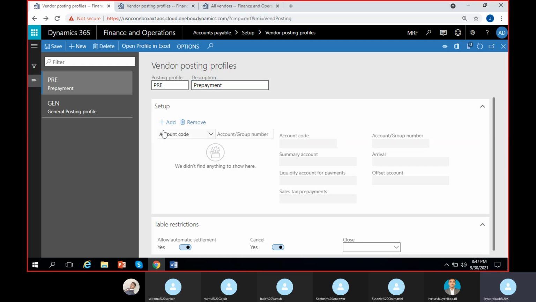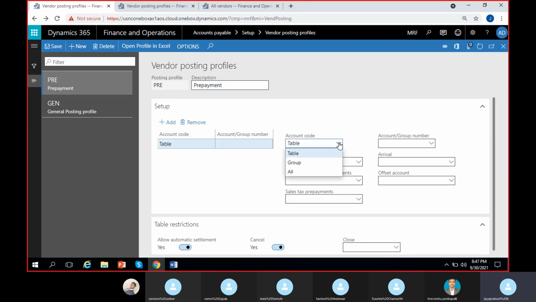Normally advance payments made to the vendors are not posted to the accounts payable account, because the accounts payable account is a liability account, right? Normally we don't pay it directly to that account. Instead, the advance payments that we pay to vendors are accounted as assets. So the prepayment account should get debited rather than the accounts payable account when we make any prepayments according to our business logic.